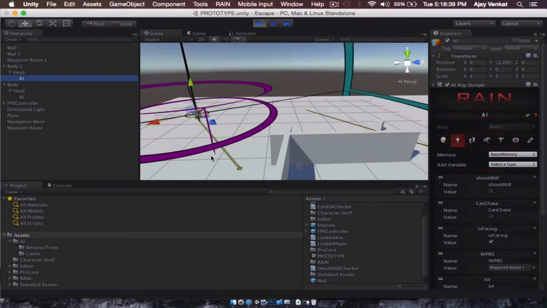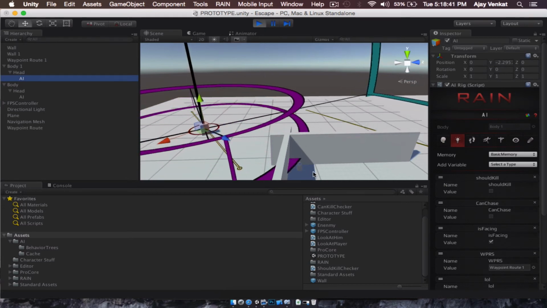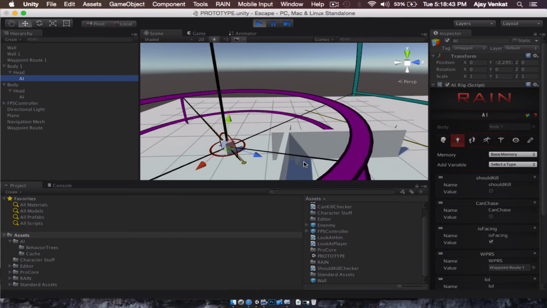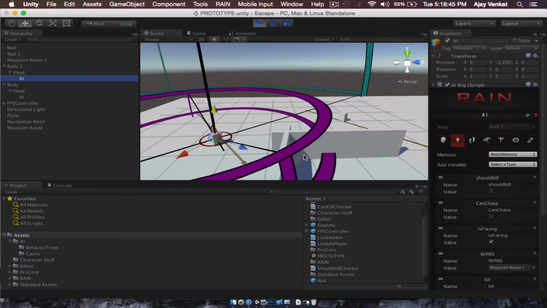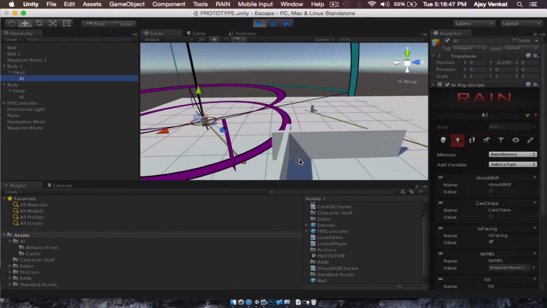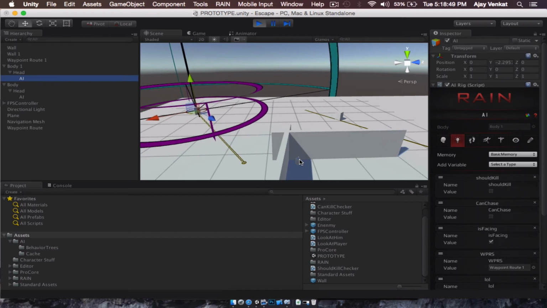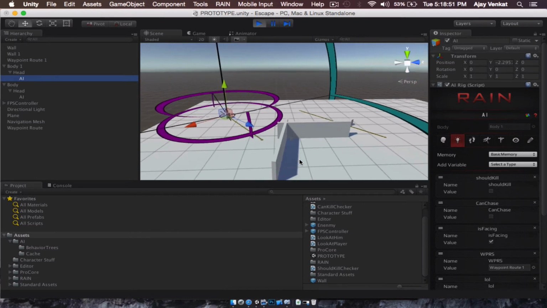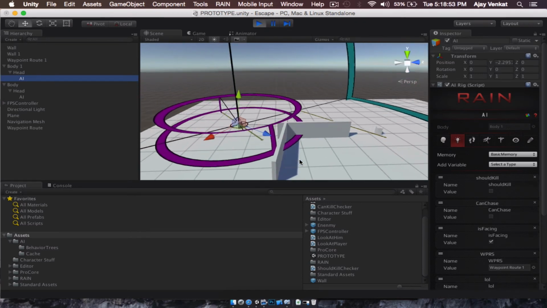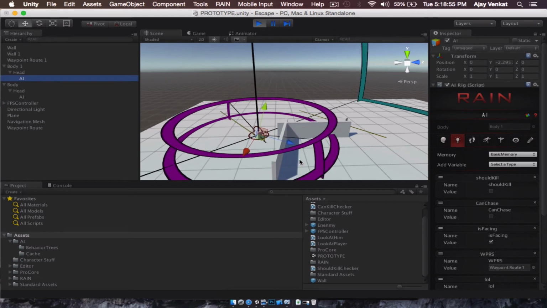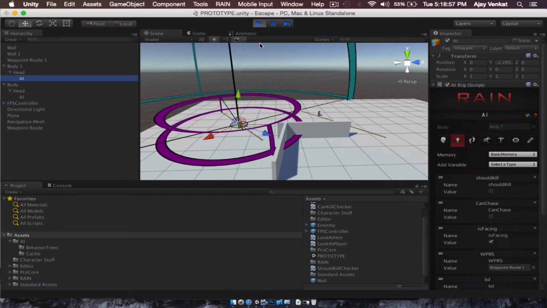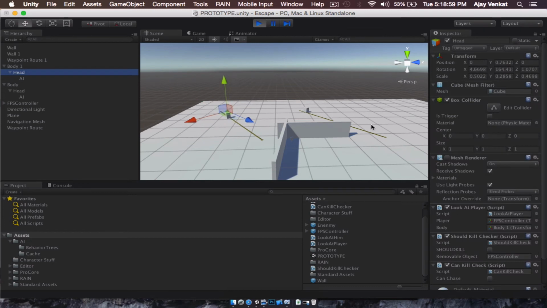Hold on. As you can see, this pink one is actually on that FPS controller, but it didn't even chase him. This is because it's behind a wall, and all our hard work is what this is for.